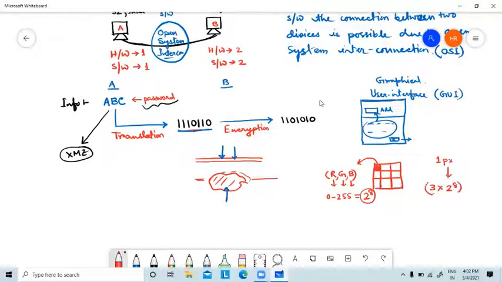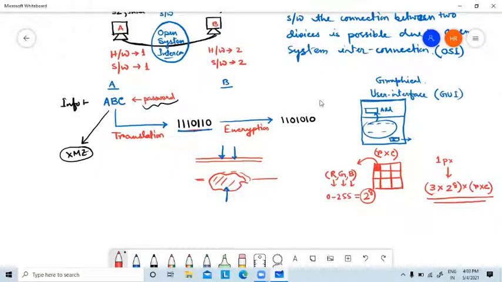Is it clear? Now suppose this image has R rows and C columns. So you can understand the total size in bits of this image information.